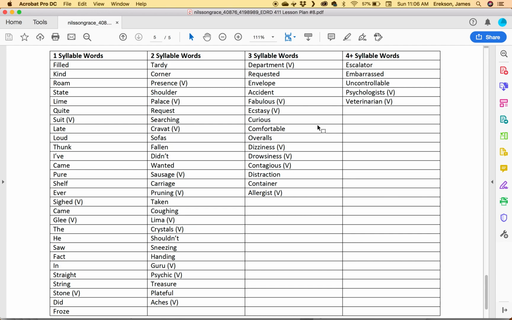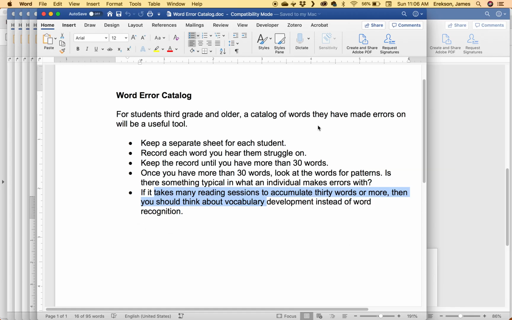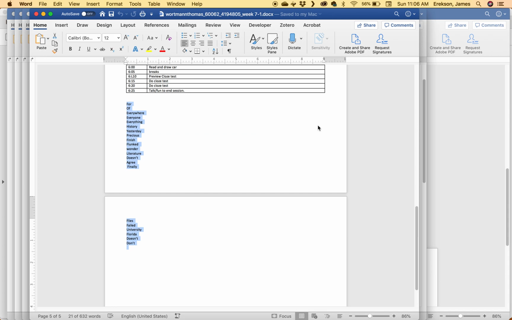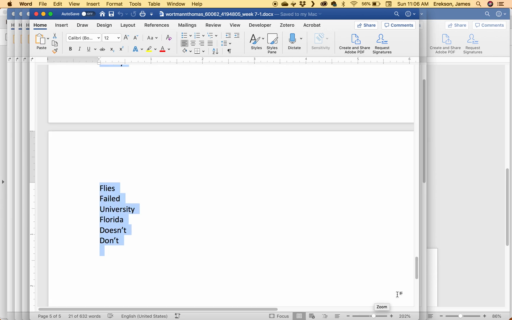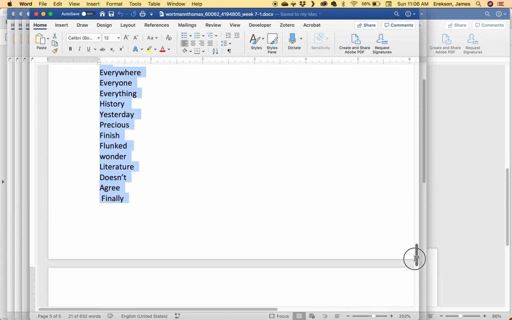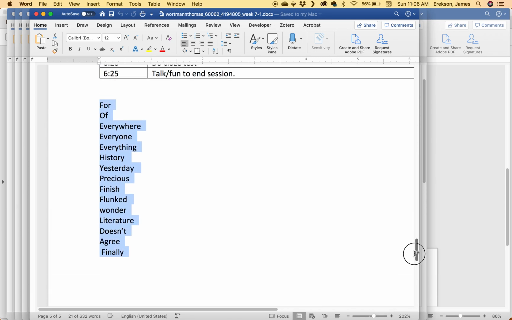It's one of the oldest and most robust pieces of research that we have, that vocabulary knowledge predicts word identification and comprehension success. Okay, I'm going to go back to Word here, and we'll go to our next screen. I'm going to show you this word catalog just because this is one that did not get well developed, and this did not give this tutor very much opportunity to figure things out for this student.